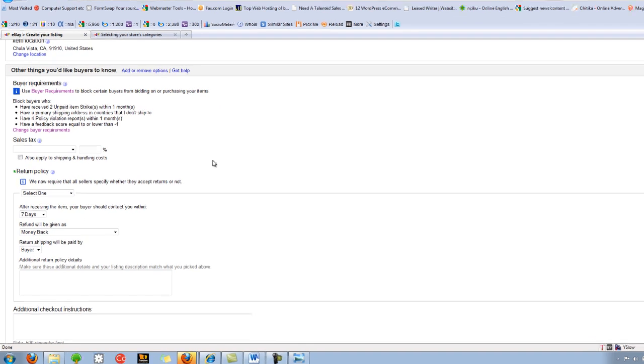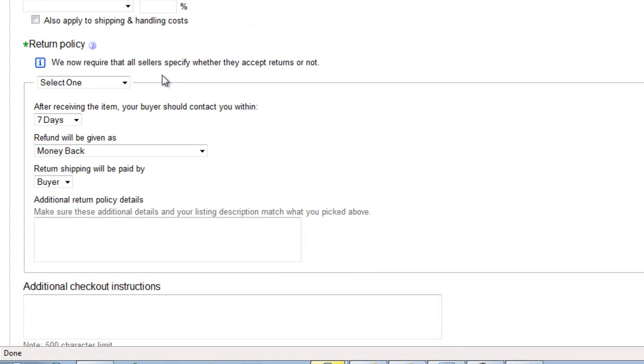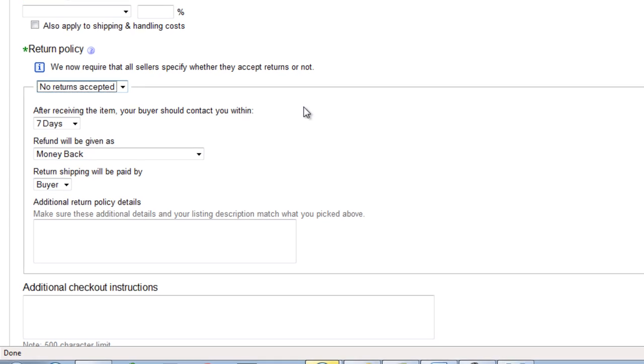And then for a return policy, it just depends on your policy. You have to decide, with your business plan, what's going to make sense for you. For me, because it's eBay and because of the shipping and the way that I've set up my businesses, I don't usually accept returns. So for this demo, we're just going to press no returns accepted. But if you do accept returns, then you want to go ahead and fill that out as well.